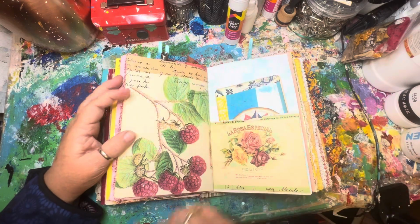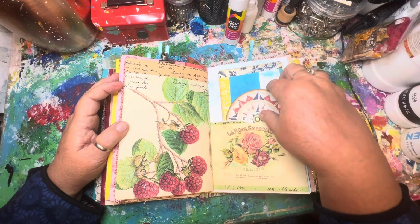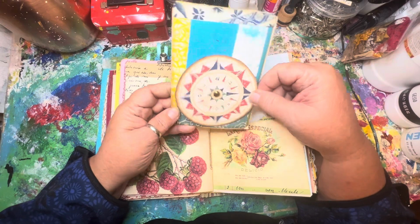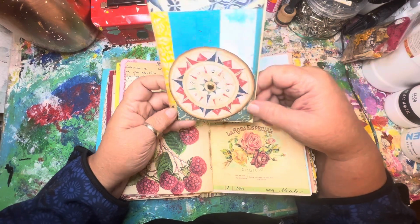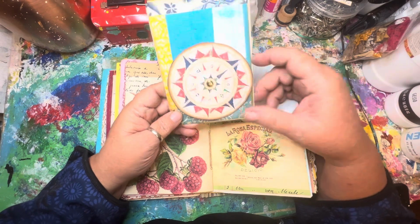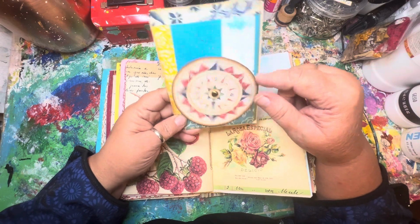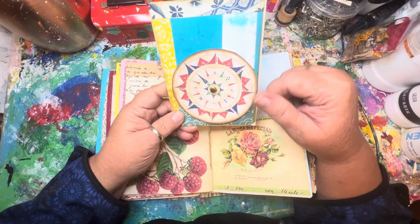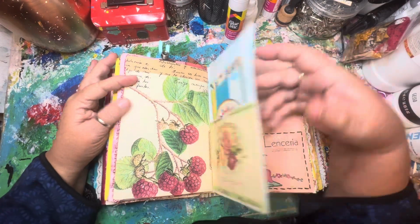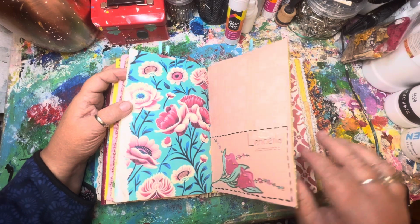Today is the 1st, and it's time to journal a little bit in here. I would like to make sure that I'm journaling a bit every day. I think that's the point of a December daily. This reminded me of Christmas colors, but has absolutely nothing to do with Christmas or December. I just thought it was a cute, interactive way to make a card, and I remember the day I made that. Yep, we glittered them up.